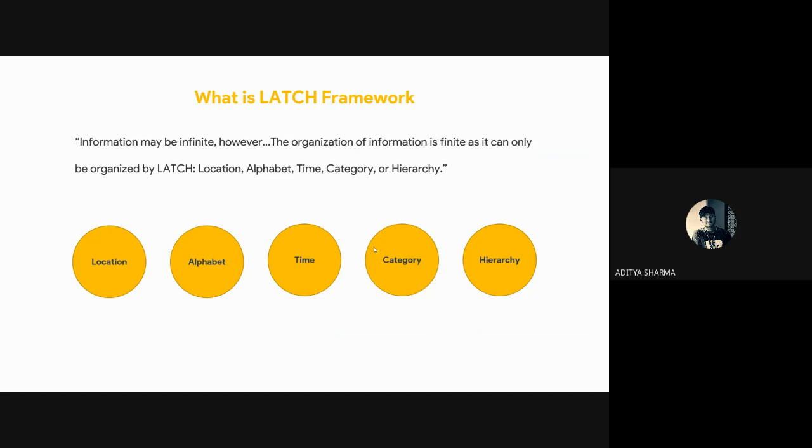No other method exists by which information can be classified. Even if you randomly organize the information, you would end up organizing it in one of these, or maybe a combination of 2 or more. So this is called the LATCH model. L is for location, A is for alphabet, T is for time, C is for category, and H is for hierarchy.